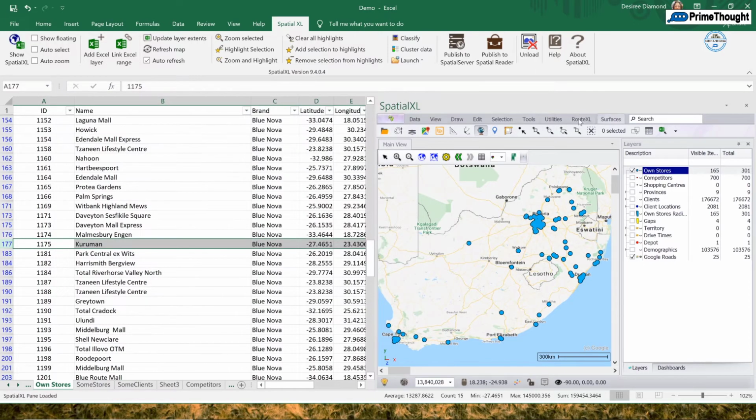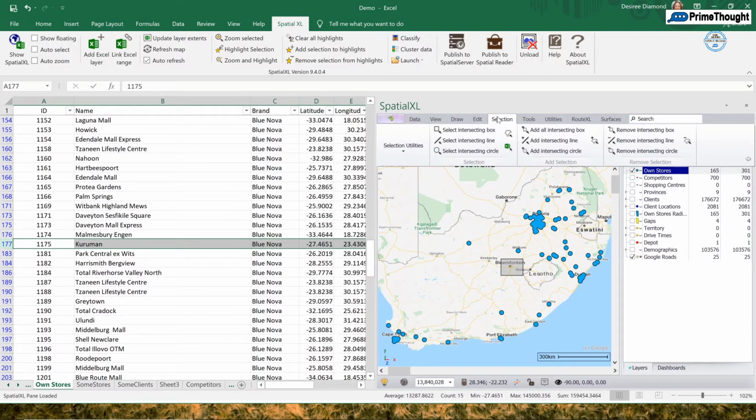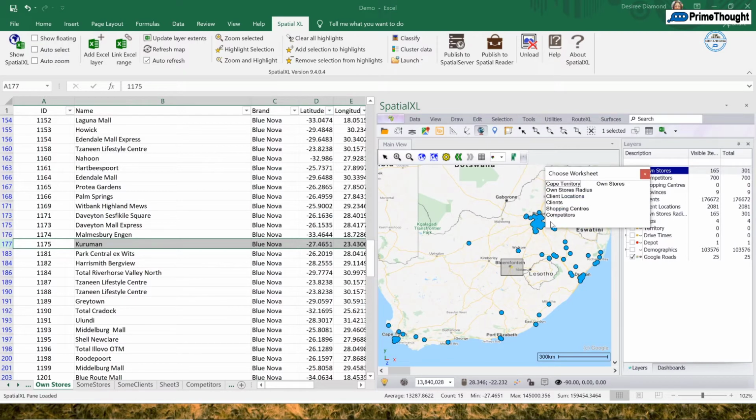Now the same thing with just selecting data on the map itself. So let's say that we want to look maybe at these points over here, which might be incorrectly classified, or some of them might be. We can now go and select the selected in Excel. And in this case, we are working with our own store data.